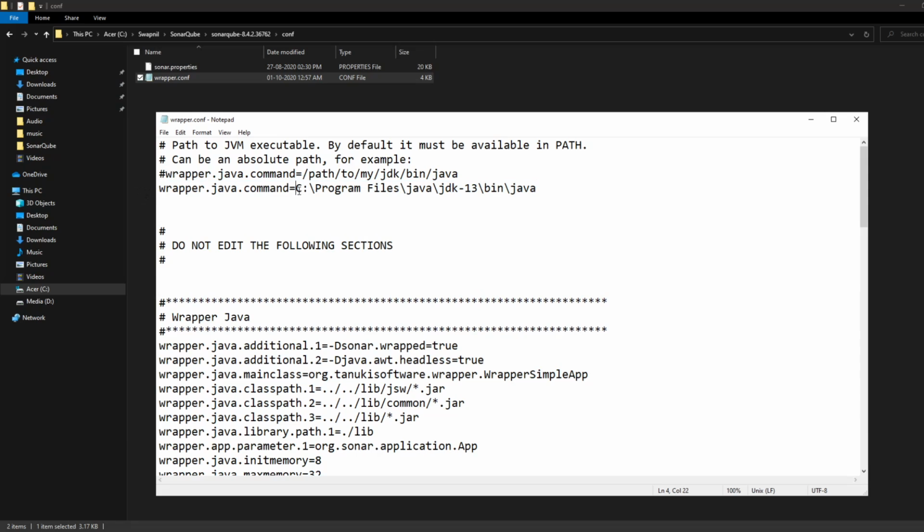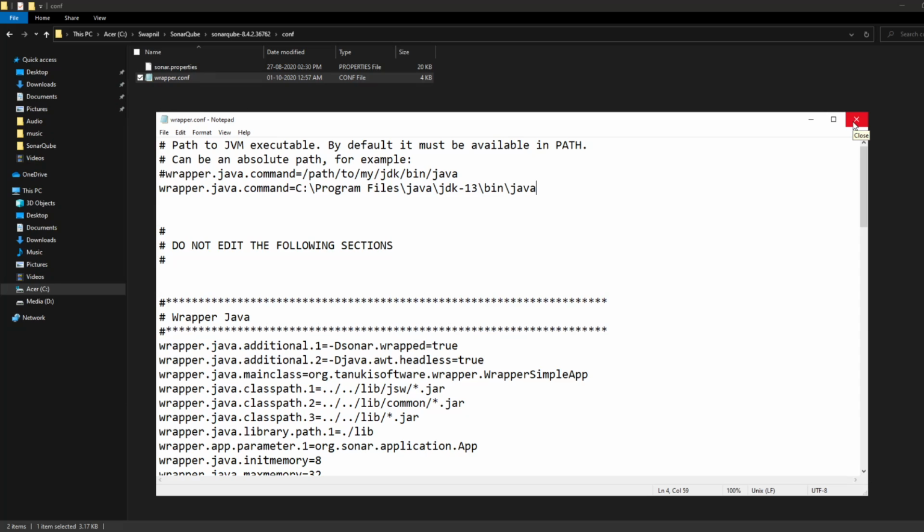Here I have put the location of all the files related to Java currently on my system. As of now I'm using OpenJDK, so I had to do this setting manually. In case you are not using OpenJDK, you are using the normal Java JDK installation, then you won't need to do this.